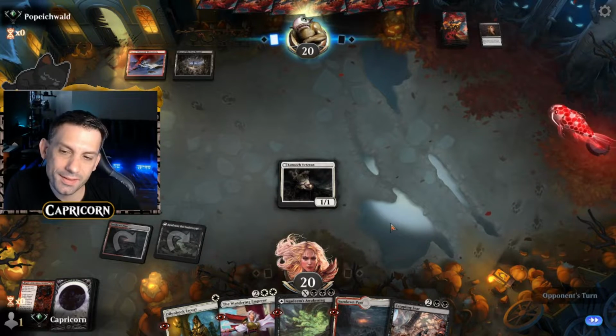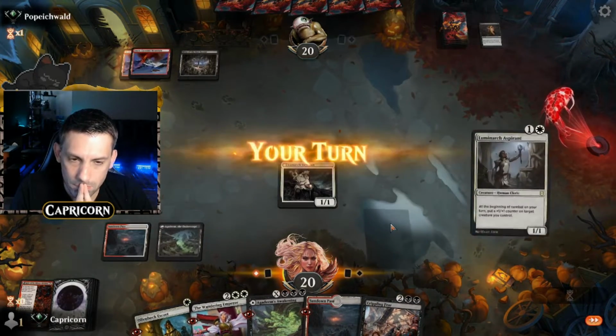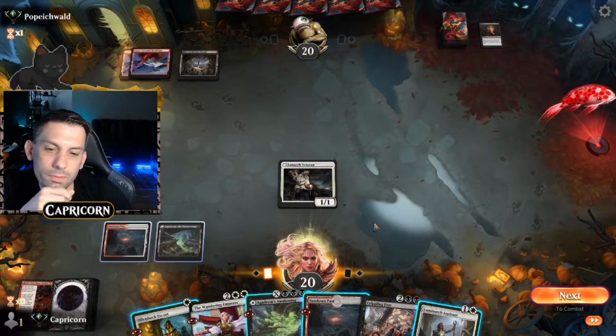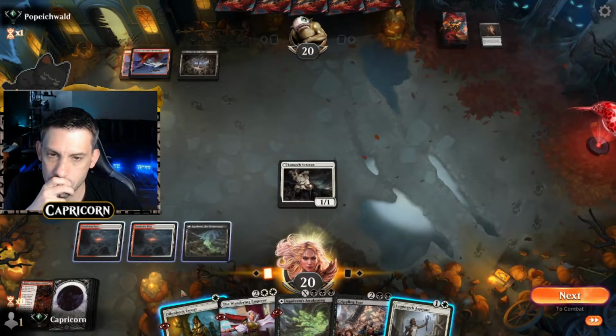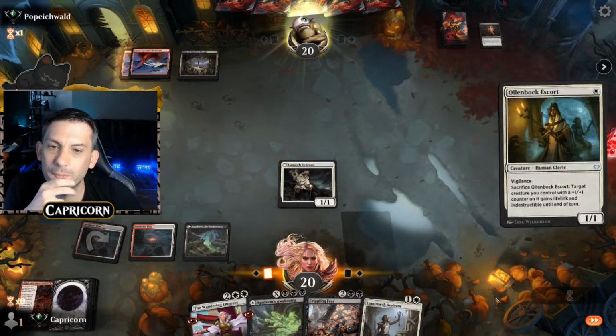Question is, do we play the second Agadeem's Awakening as a land or not? Because of our top deck, we don't. At least not this turn. We'll do this.